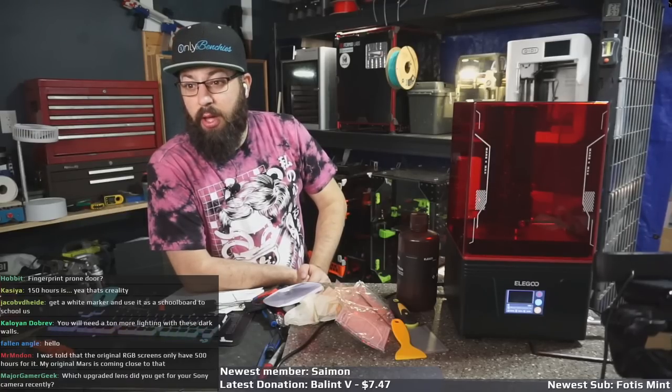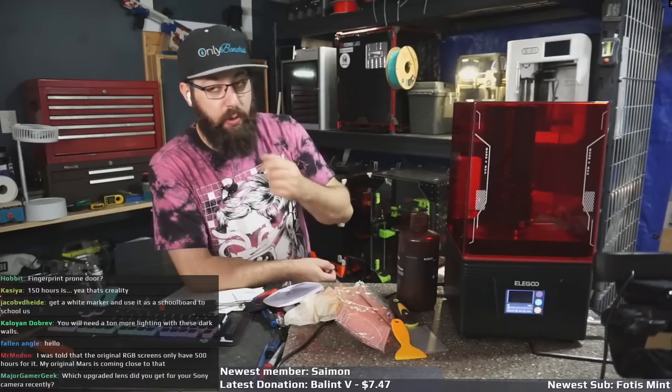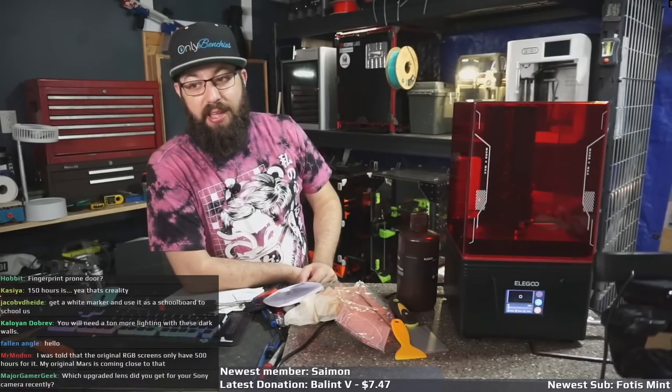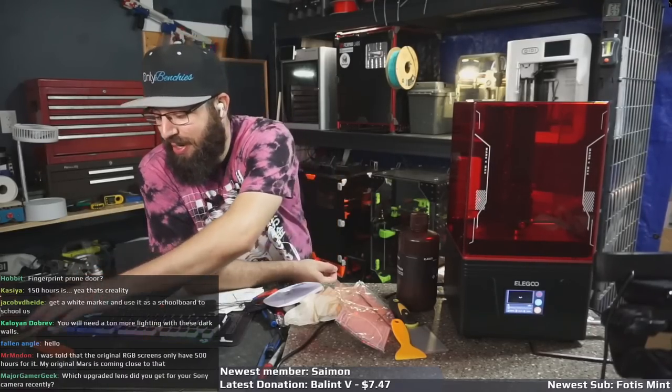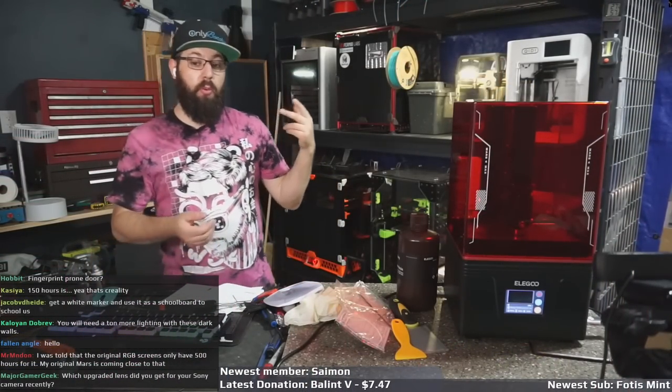Which upgraded lens did you get for your Sony recently? Nothing for this one. This is the kit lens. This is my A5100, which is only 1080p, which kind of sucks because when I do the punch-in, we lose resolution. I much prefer a 4K for the main camera, but I only got two, and the one is the video camera.